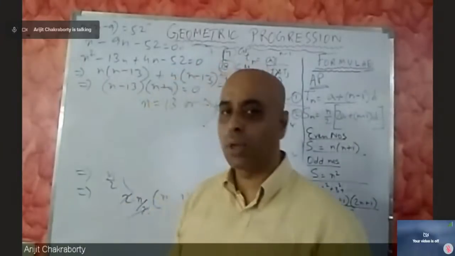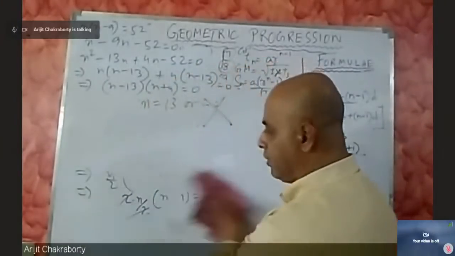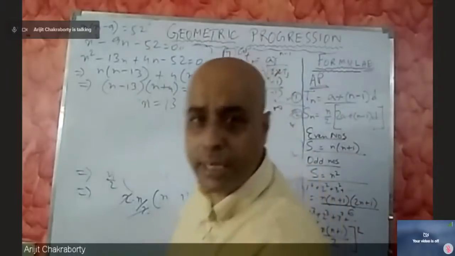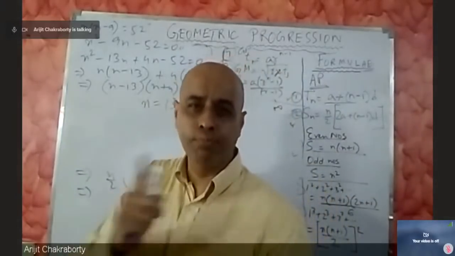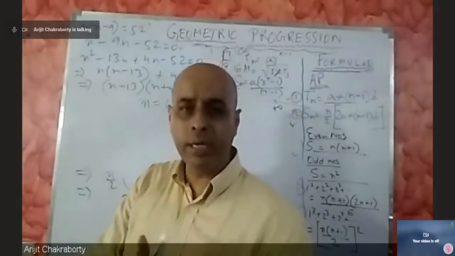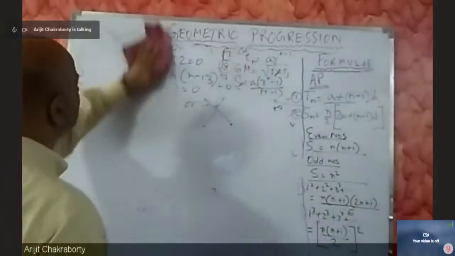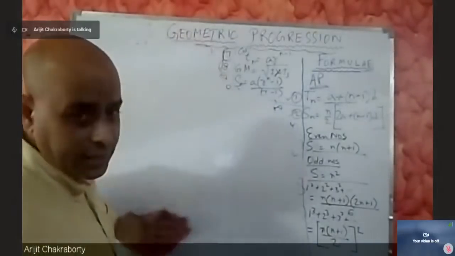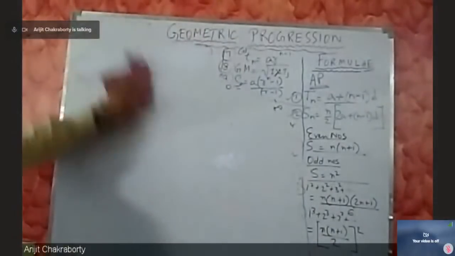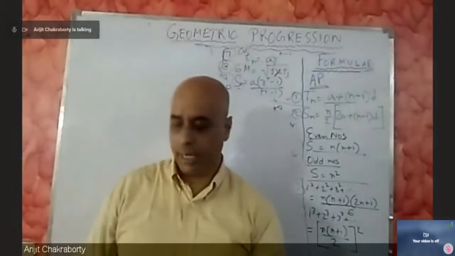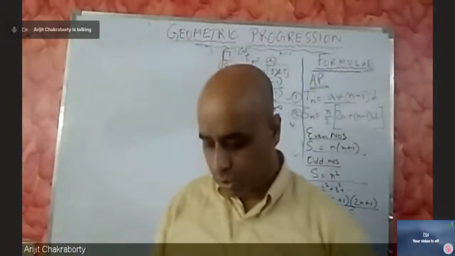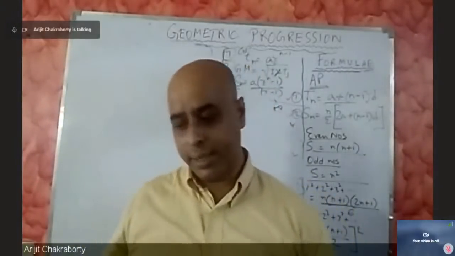Okay, why I solved it in this way. The question is exercise 5B, B for Bravo, question number 19. Right, let's open this. I am taking this up at the end because we have solved all problems of AP and GP and I clarified almost all of the doubts. So the last question, this I did last day.